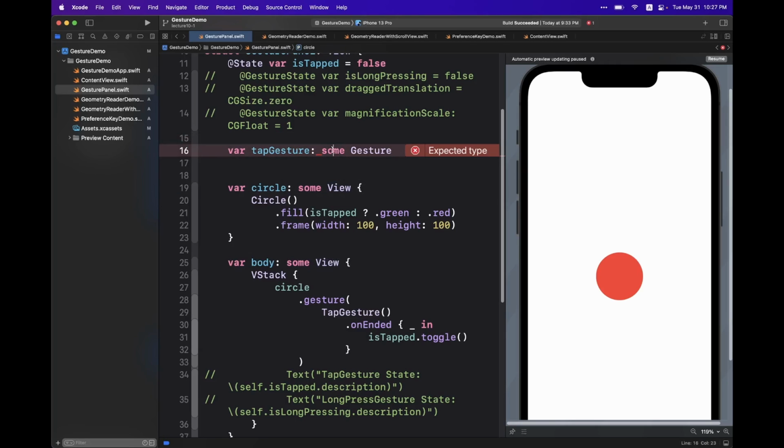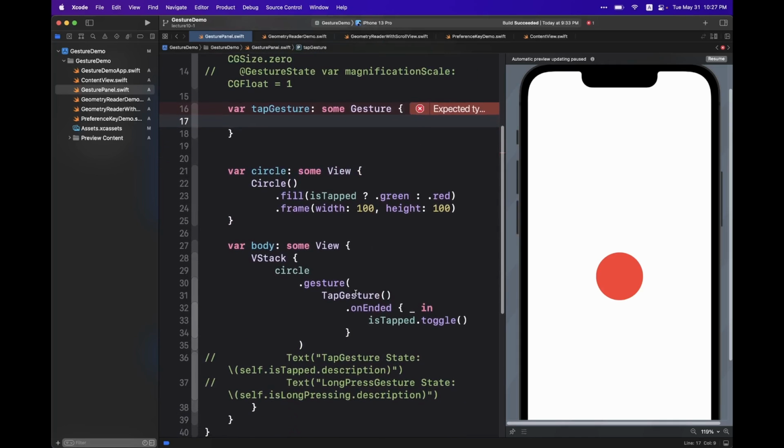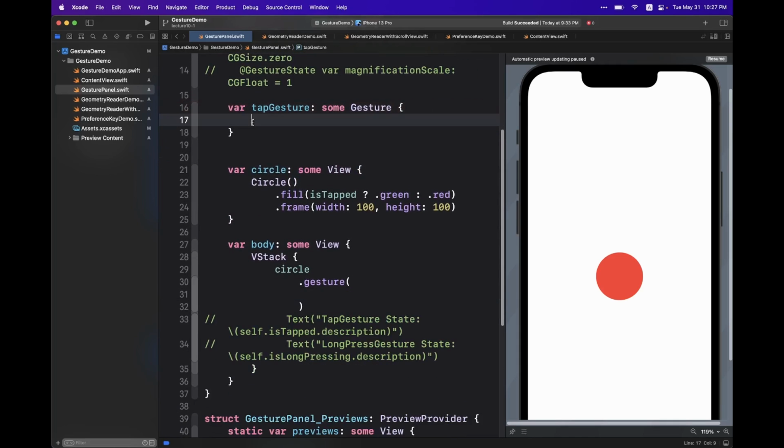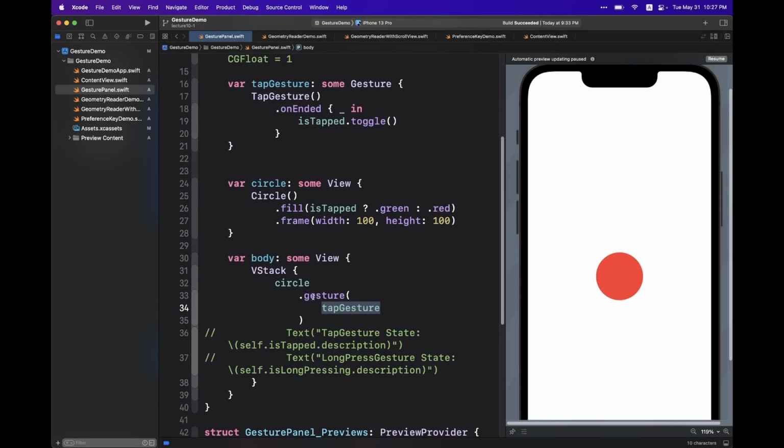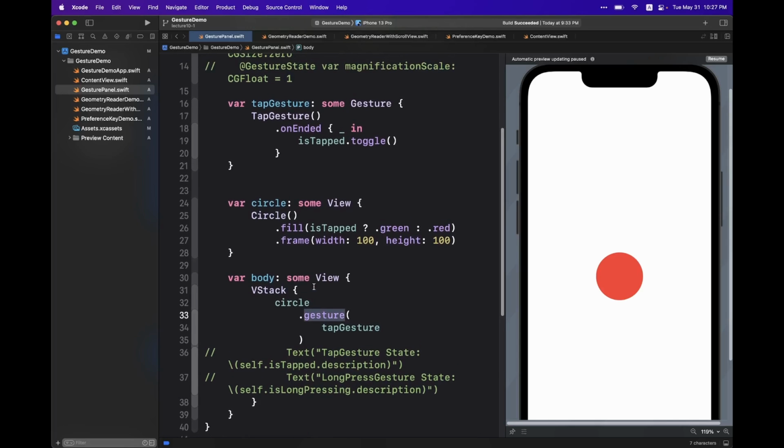When you declare this thing, you have to put some before. Now let's say tapGesture and put this thing here, and use this tapGesture here. Now you can see we extracted this tap gesture out. Now you can resume this and take a look at the behavior, exactly the same.